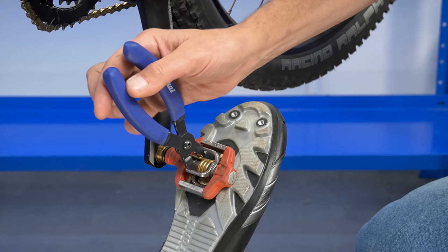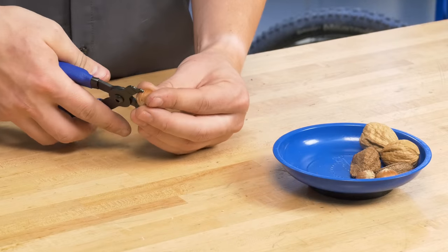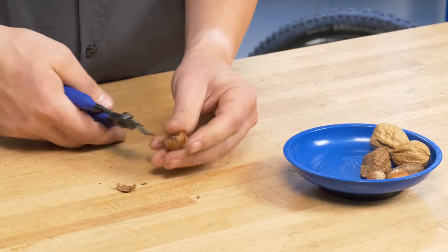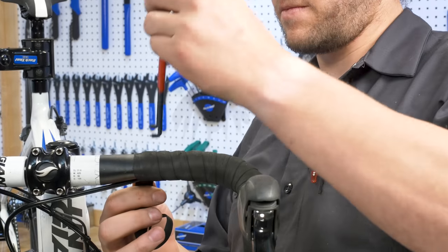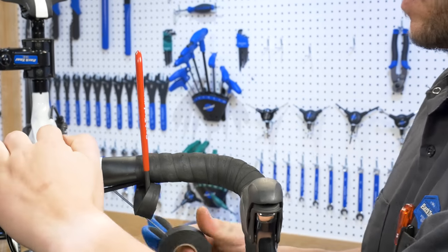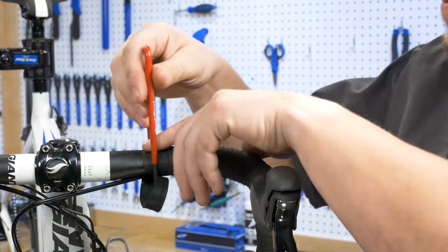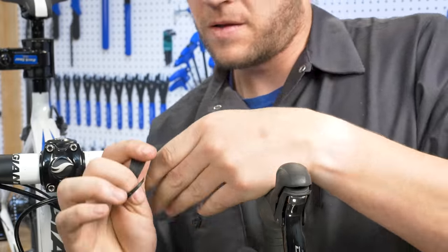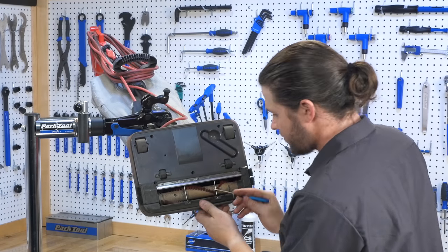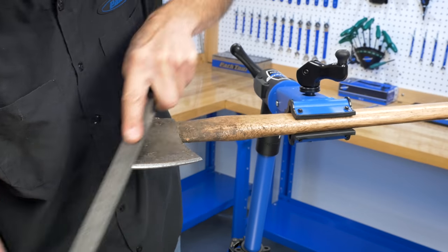Masterlink pliers can disengage a shoe from Crank Brothers cleats, or crack a nut. If you need to step away for a second, a pin spanner can hold the handlebar wrapping job in place. The jaws of a repair stand can double as a vise, allowing you to hold anything with a tube shape at a comfortable height.